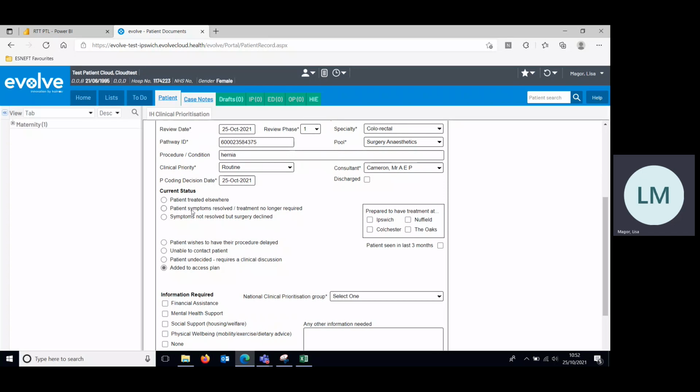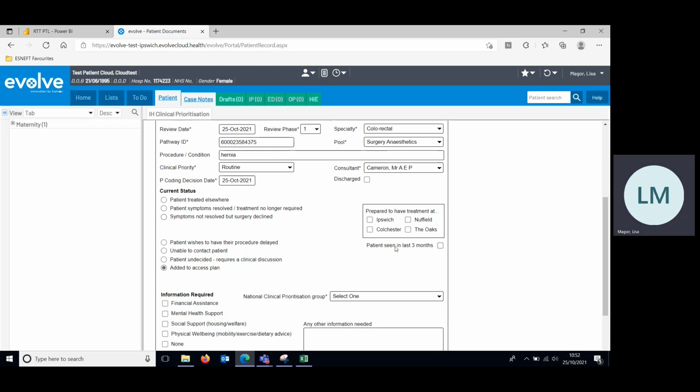Again, if the patient's symptoms have resolved or treatment no longer required or surgery declined, the consultant wouldn't be listing the patient. So you wouldn't even be getting to this stage. And that also applies with the other options down here. So if you're doing review phase 1, then 99% of the time you would be saying added to access plan.